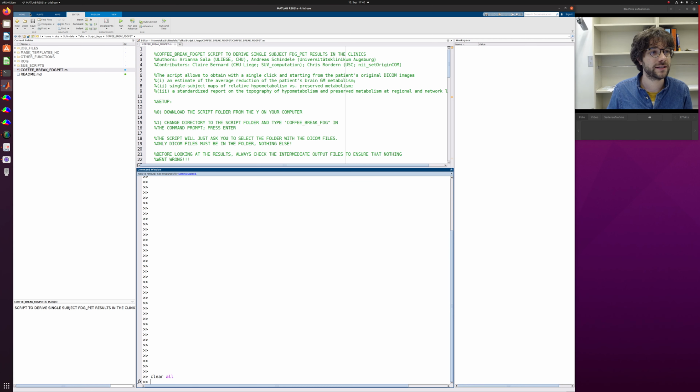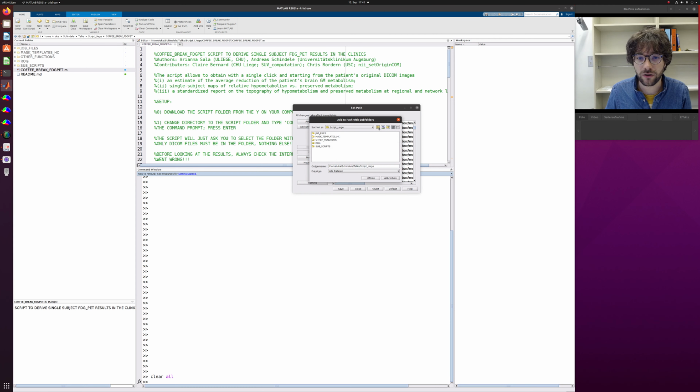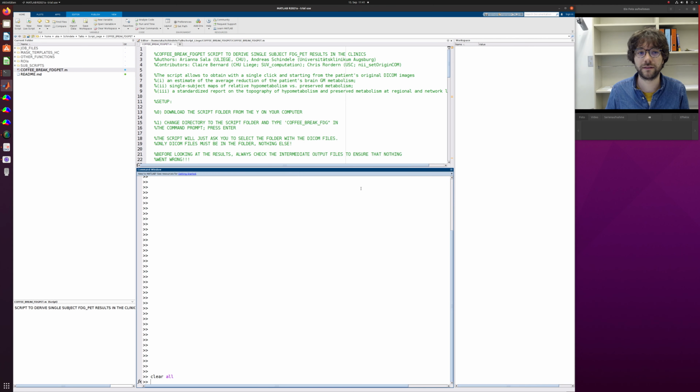For this, we go to Home, Set Path, and then Add with Subfolders. Now we have to find the SPM path. I have it in SPM project, SPM 12, and we just add it with all the subfolders, and then save. Now MATLAB can find the SPM that is necessary for the script.